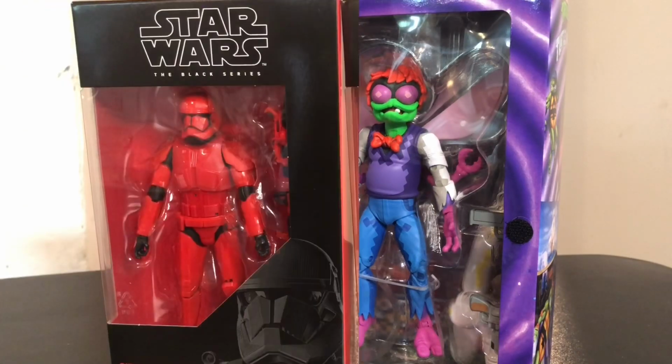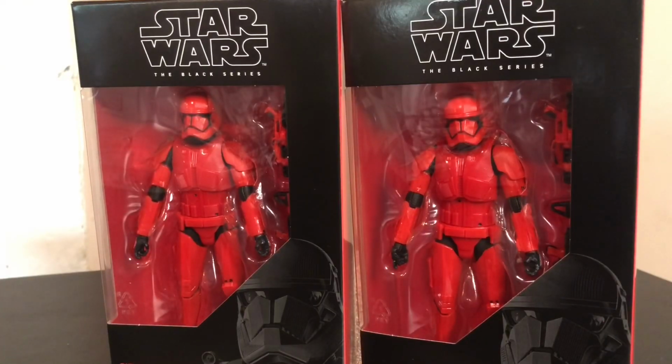Stockman. And next up, to continue the BBTS portion of this toy haul, we have two Sith Troopers that have been in my pile of loot for ages. I've needed these guys. Never found them in stores. I always found the Sith Jets, of course, but I did need to add these guys. I might add a few more over some time. We'll see. But there is some Star Wars in the house for this toy haul.